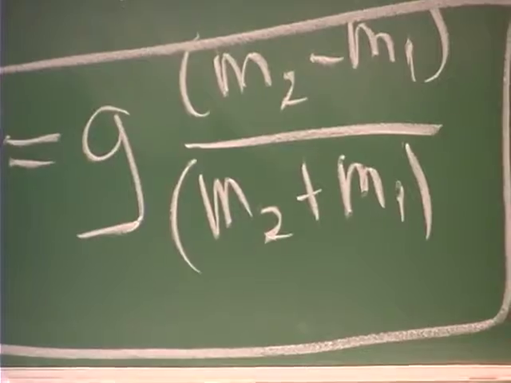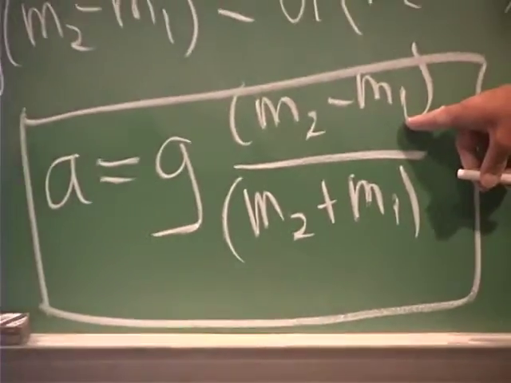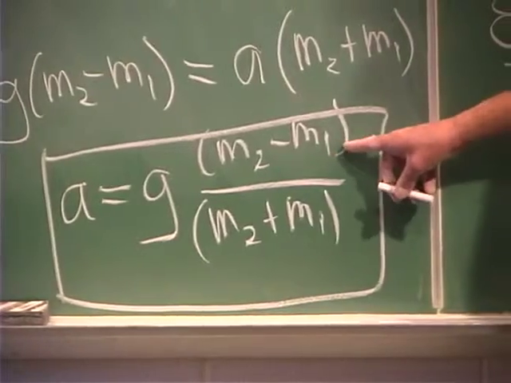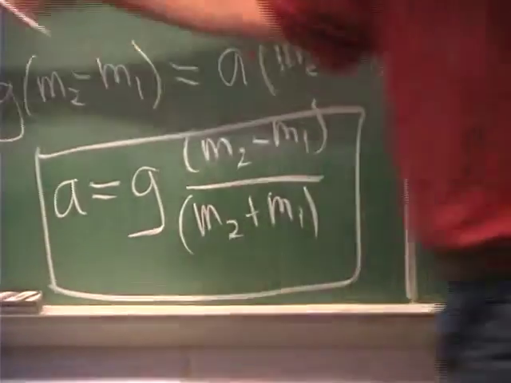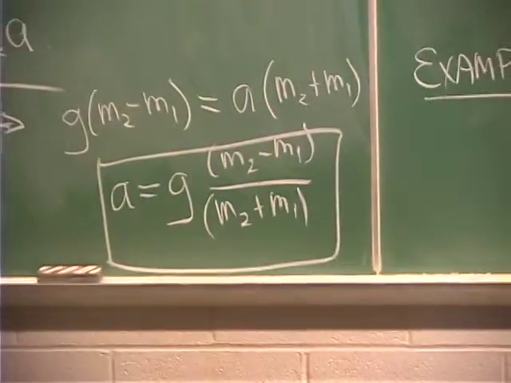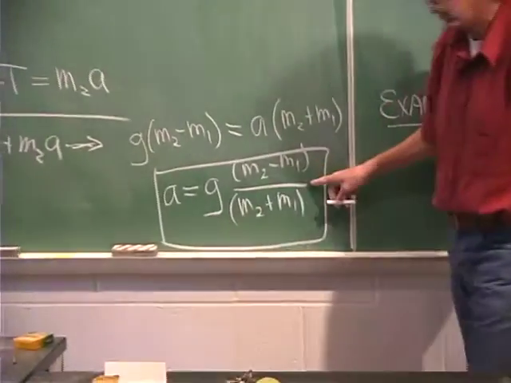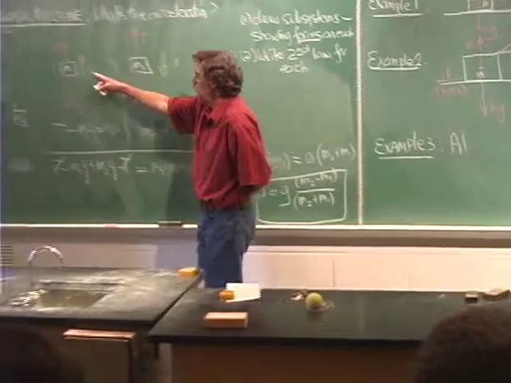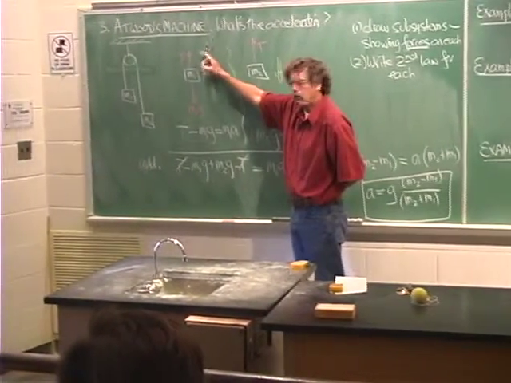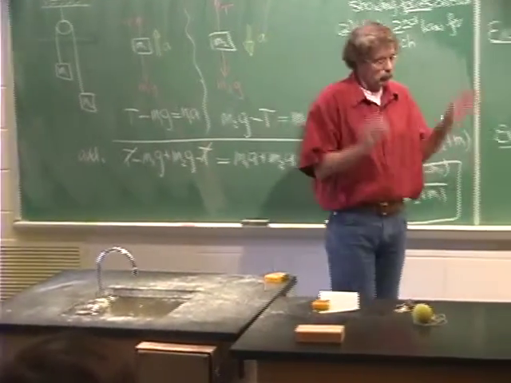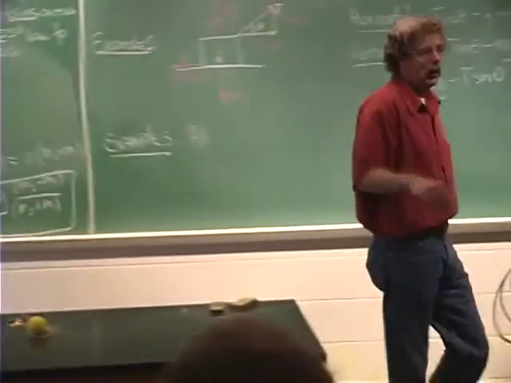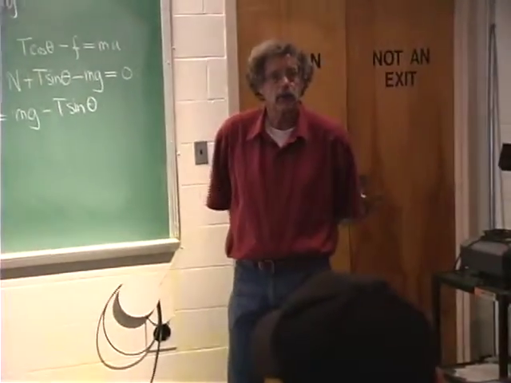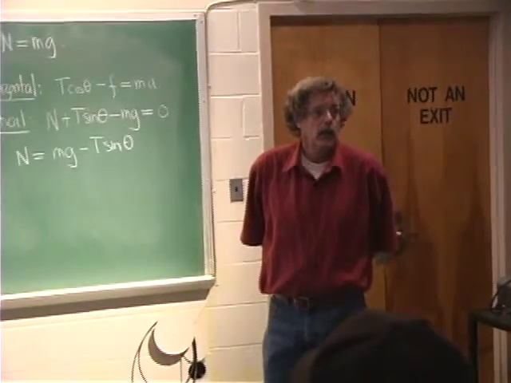Seeing enough on that? What if M1 was actually bigger than M2? If M1 was bigger than M2, this is the heavier mass, then A would have come out negative, right? That would indicate that I guessed wrong over here, that A was not going up for this one, it's actually going down for this. Well, of course, yeah, if one was heavy, that's the way it would go. So the sign of the A is going to tell you which way it actually goes.